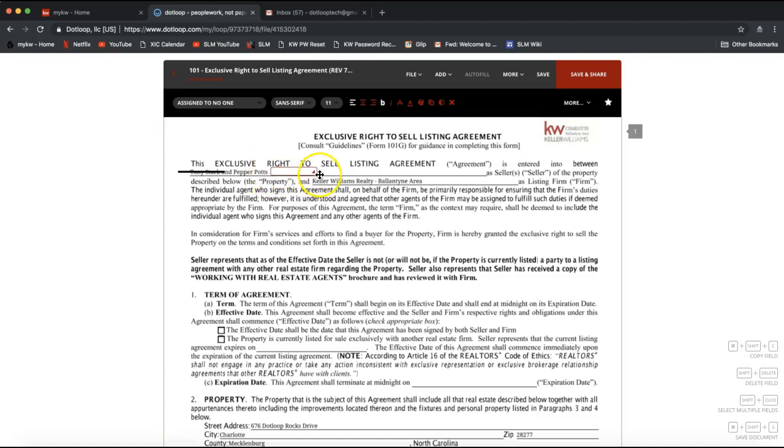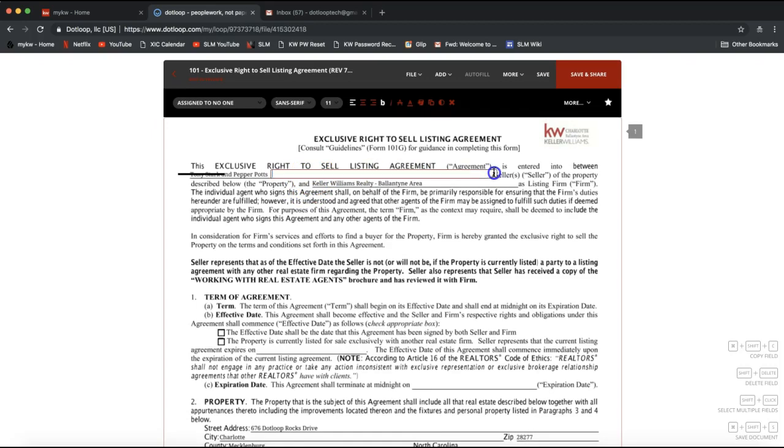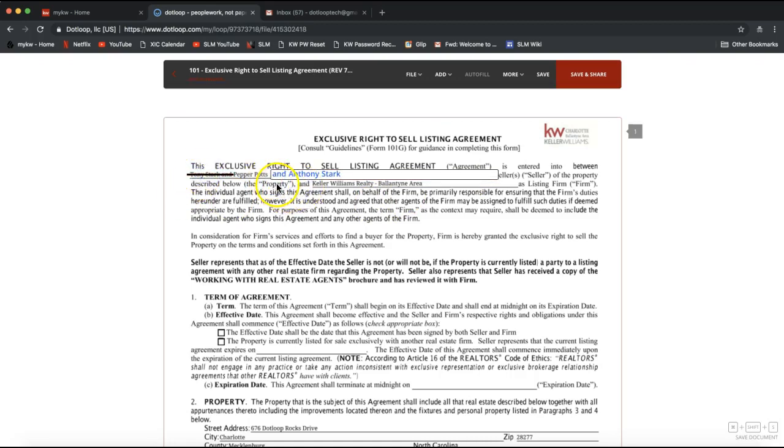When you click on it to indicate it's selected, it will highlight red around the edges. I can then use the arrow on the bottom right, a little right triangle you'll see there, and if you put your mouse over that triangle, it will turn your mouse into an arrow that I can click and drag to expand that text box. So let's say I want to write in Anthony Stark. All right, so I have that now edited.